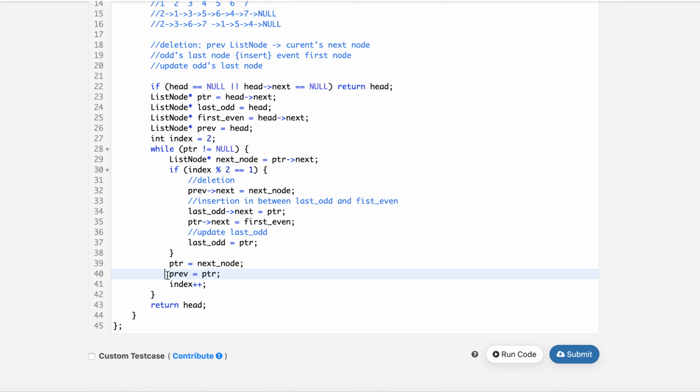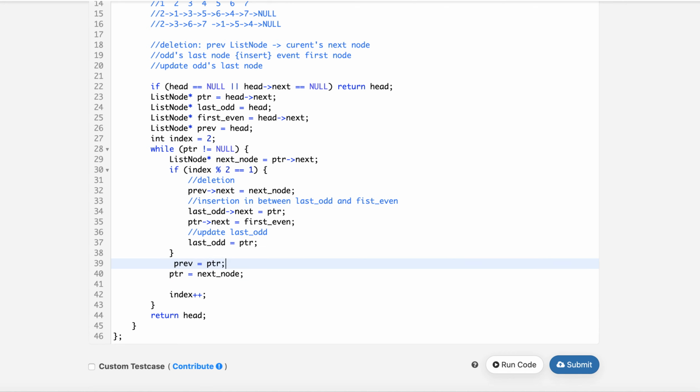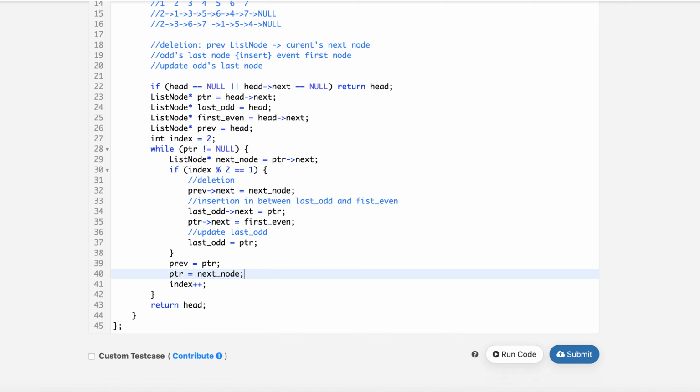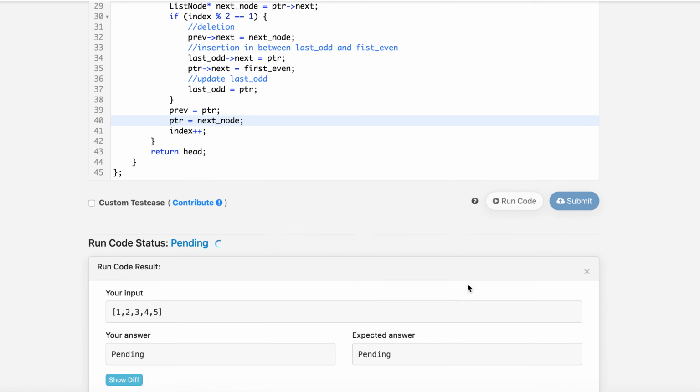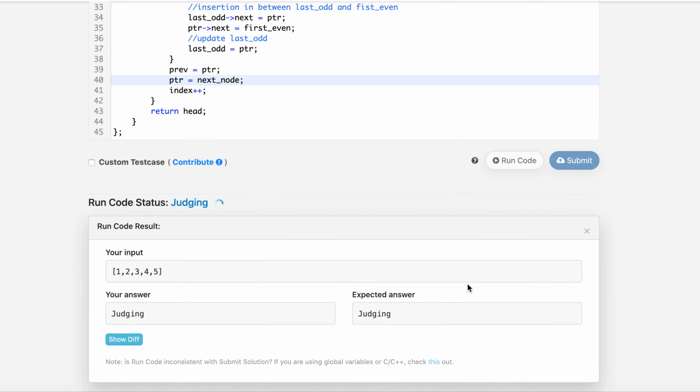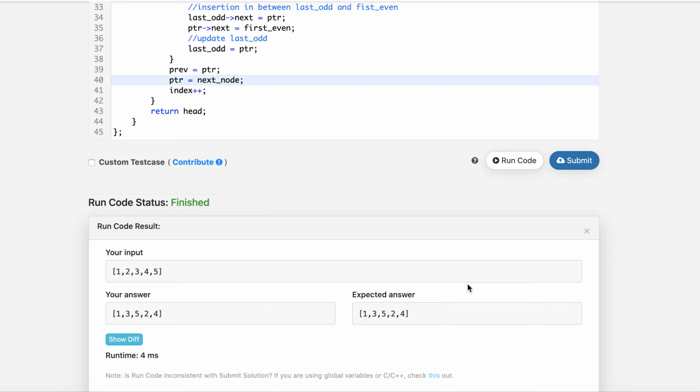Oh, previous is ptr. Then after that we will be updating ptr to next node. Okay, alright.